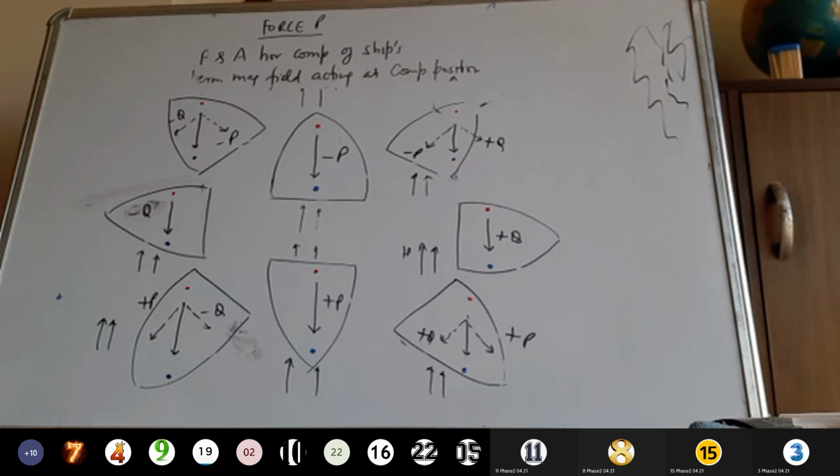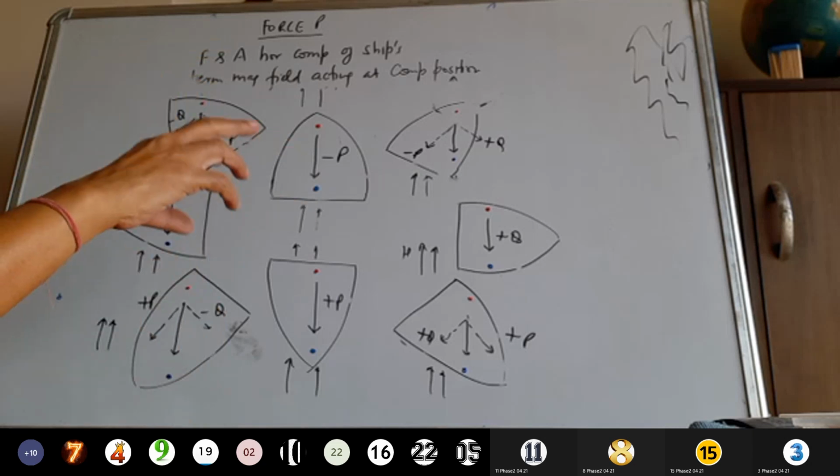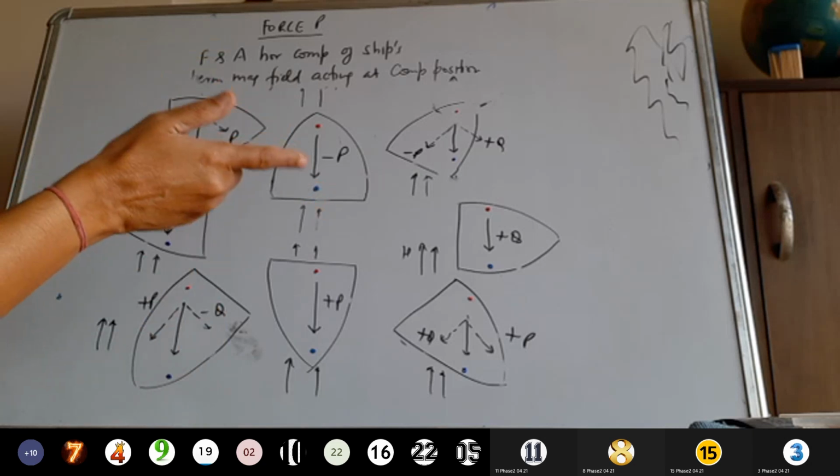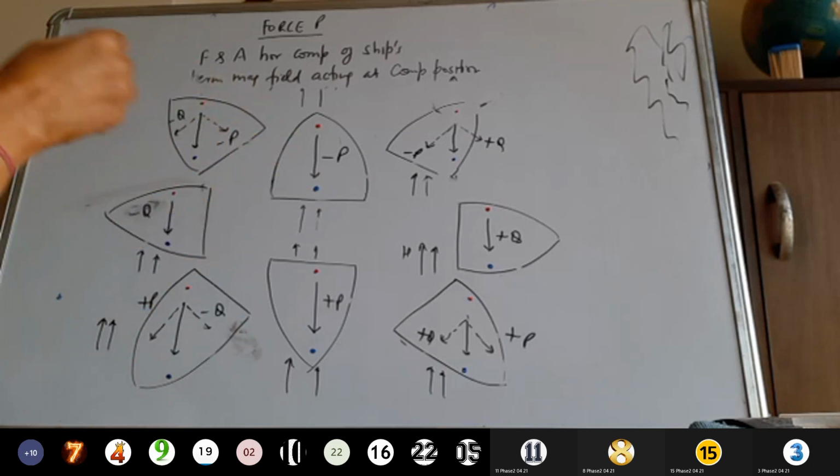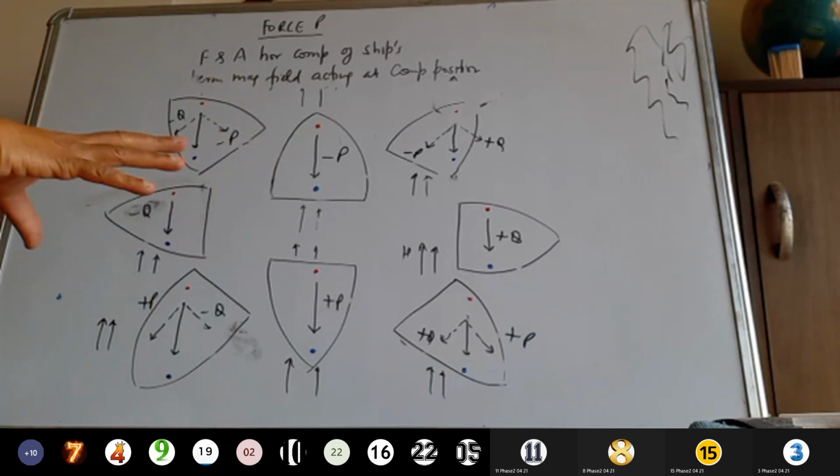So the question which can be asked is that a vessel was built on this heading, so what is the sign of plus P or plus Q you could have? Or they may also ask, connected to this question, what kind of deviation they will produce. That we will see later on, that plus P is causing what and plus Q is causing what. Okay. So is this understood? That polarity, that means the sign of plus P and minus P and plus Q and minus Q, will depend only on the heading on which the vessel was built. Is it clear?